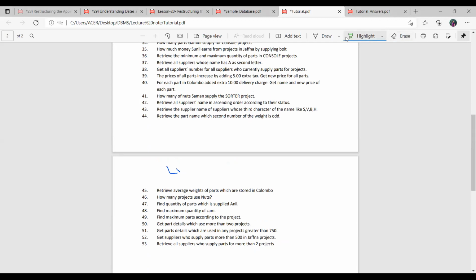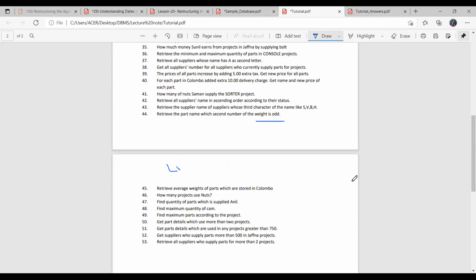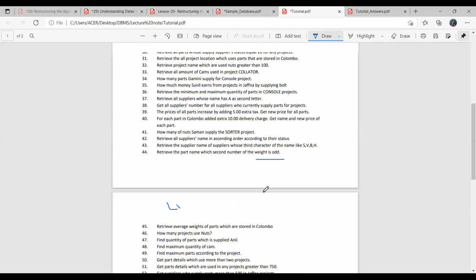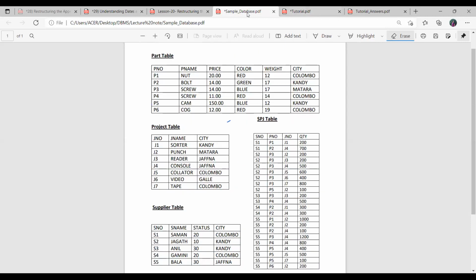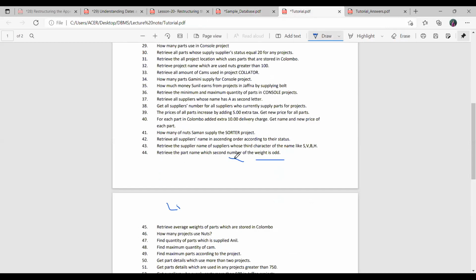In this case, can we get the answer for the above discussed question? You can refer to the recording session. I already told it. We need to find the part names where the second number of the weight is odd.